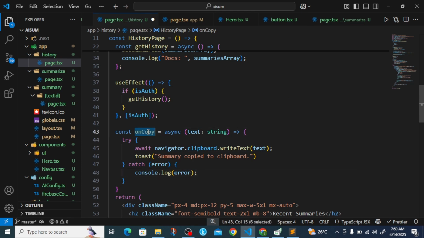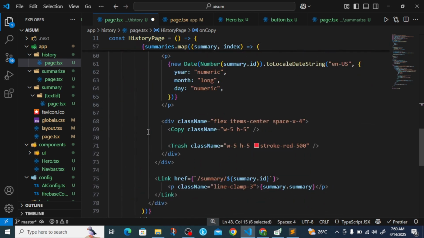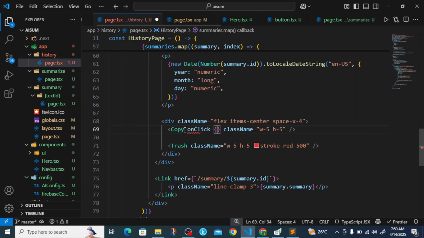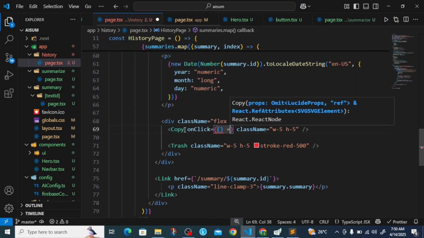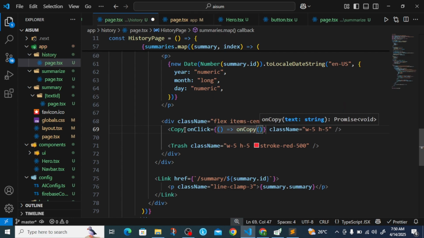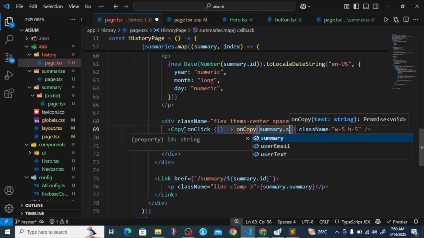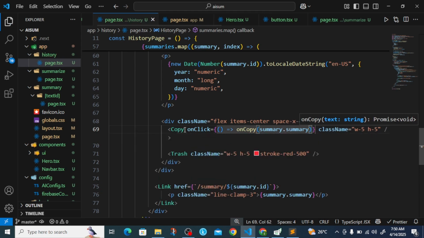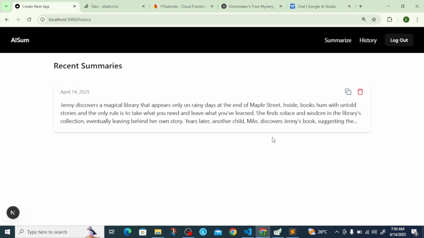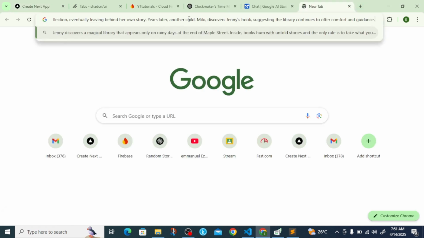And then I can take this function, come to this copy icon, say onClick, and then onCopy, it should take the text, so it's the summary. So let's test this function. If I click copy, you can see summary copied to clipboard, and then let me check if I have it. Yeah, so as you can see, it works.